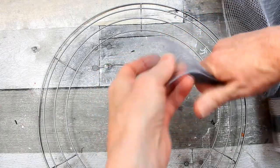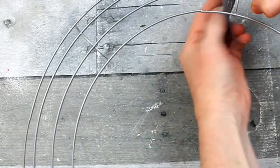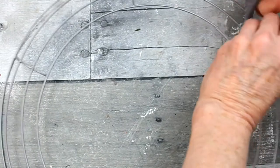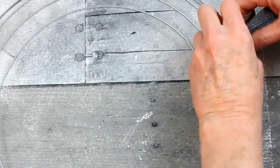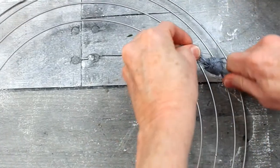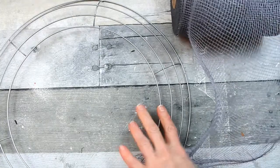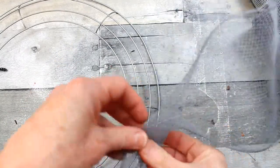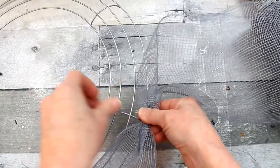We're going to start by wrapping this. If you've ever made a deco mesh wreath, then you know the procedure. I'm just going to tie mine to the wreath rather than trying to make my first wrap with the wire. You might want to know that you can put your pipe cleaners or chenille stems on the wreath first, but I find they snag a lot when moving around the wreath, so I'd rather just do it one at a time.